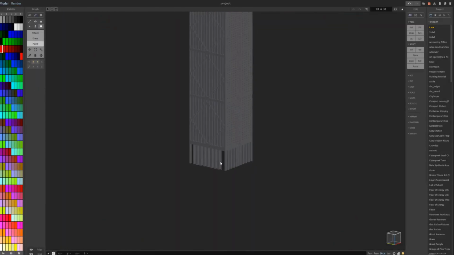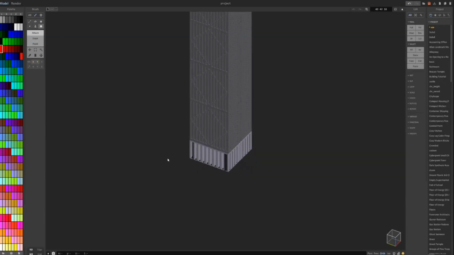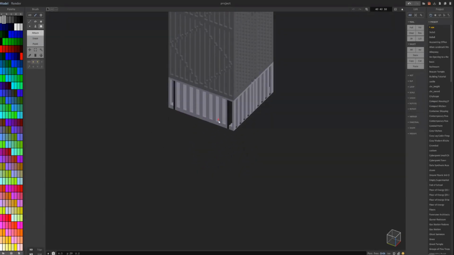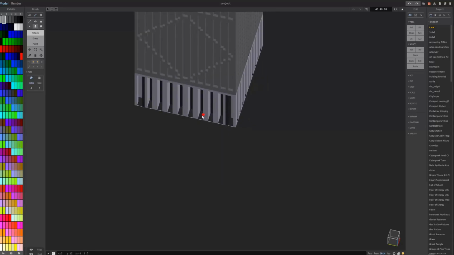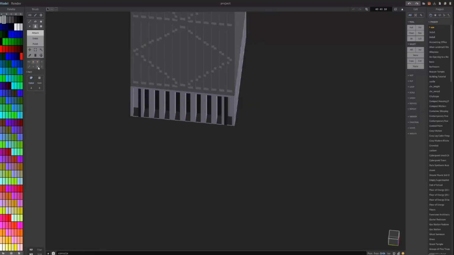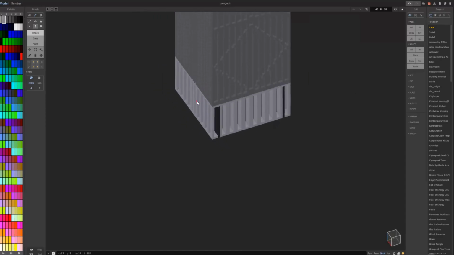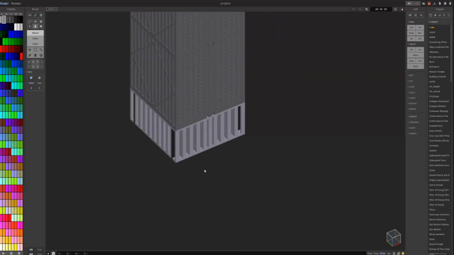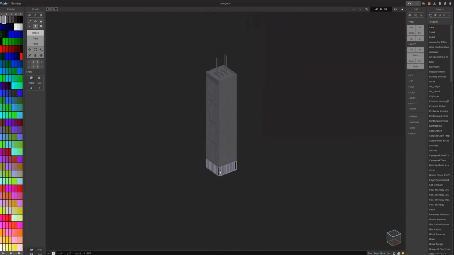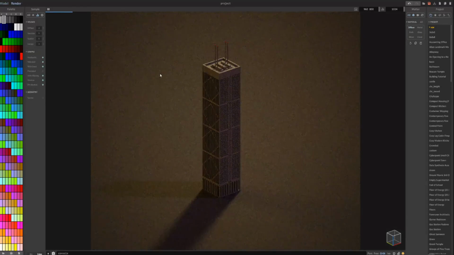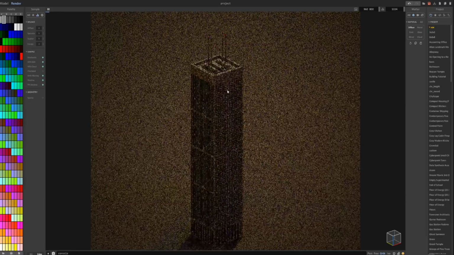The bottom doesn't look that realistic, so I'm actually going to go here and maybe close it off, and just give it a floor. I can turn on X and Y axis mode, and you can see that creates the whole floor in one go. Zoom out a bit and take a look at the building. That looks pretty good. Maybe I can give it some cool signage up here or something.